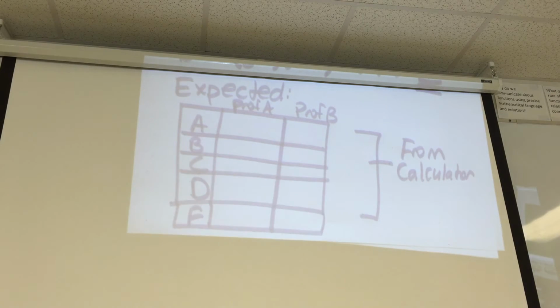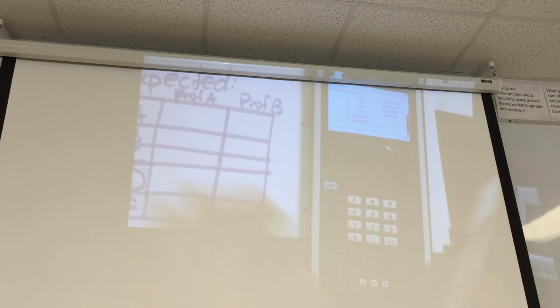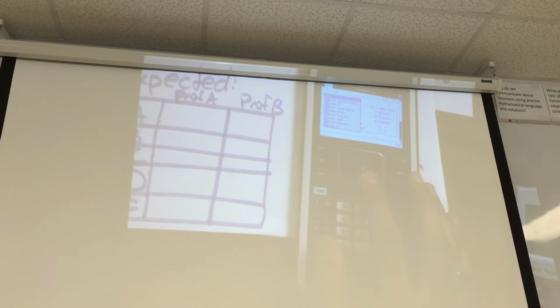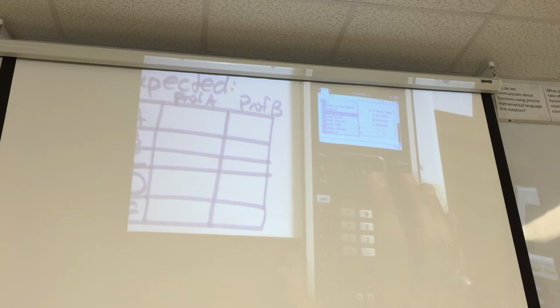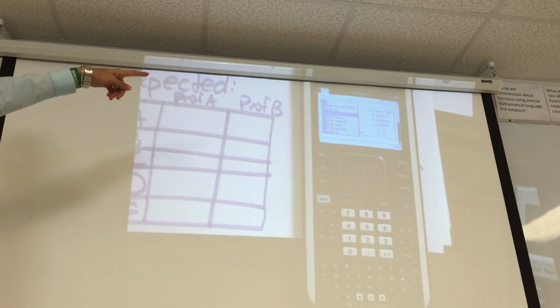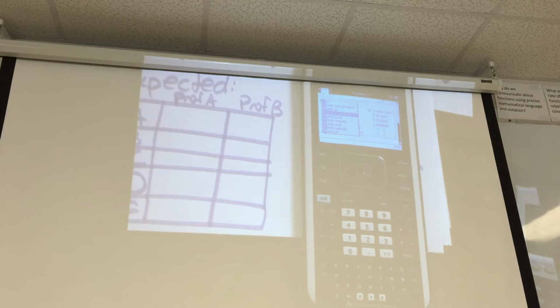So how do you do this? On the Inspire, we put the calculator on, and then just go ahead and click var. And one of them should be stat exp matrix. If you click var, stat exp matrix, just click enter. And then just click enter again, and it should pop up with this expected. Inspire folks, are we getting this? Expected matrix, 6.666. And then you need to copy that down.